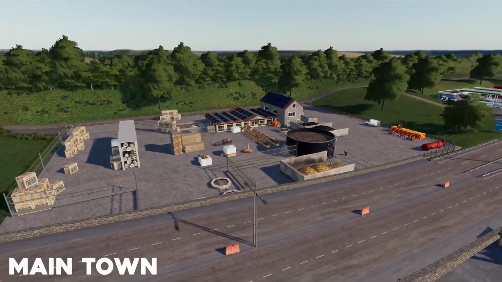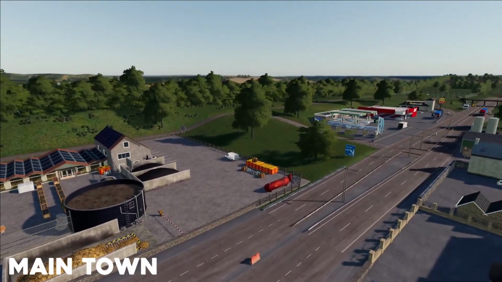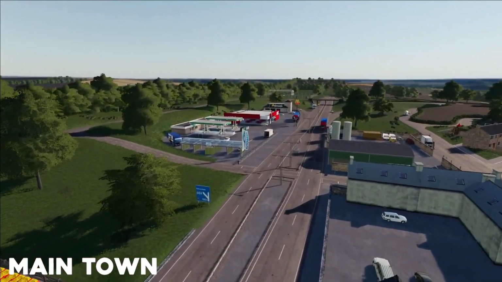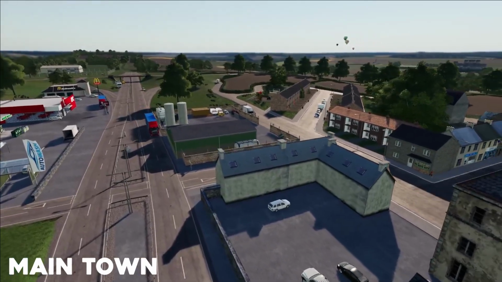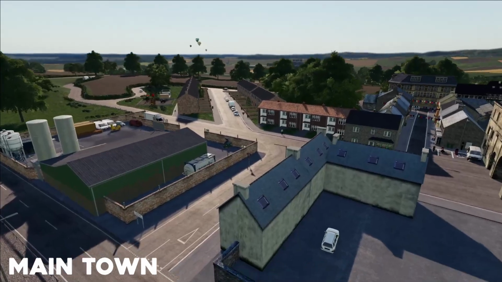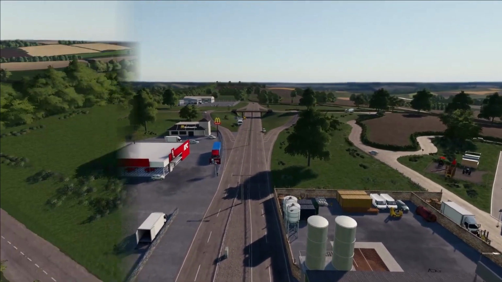Oh, this is definitely going to be an amazing map. And as you guys can see as well, we've got good old McDonald's and KFC. You can't go wrong with a map that has McDonald's and KFC. Okay, so that's the town area here. Let's head down to another farm, guys.